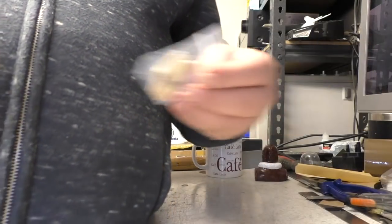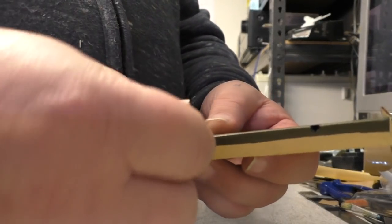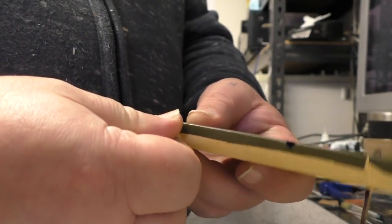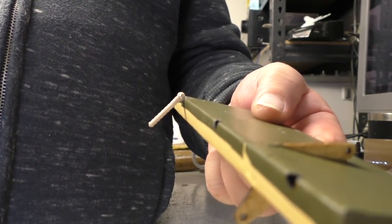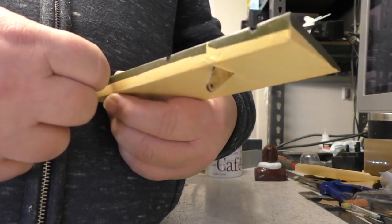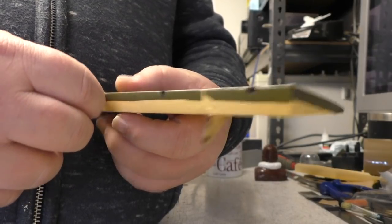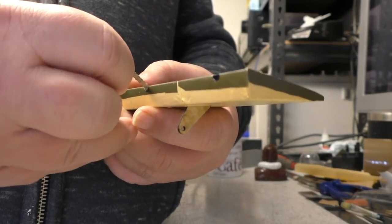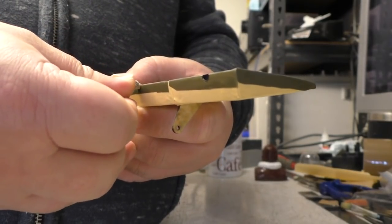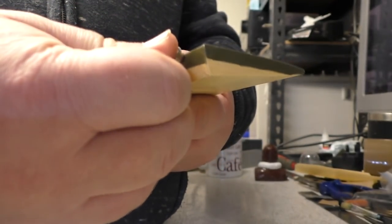And then you can get your hinges and shove them in, and they'll be sitting in there like that at 45 degrees. They need to go in a little bit more. What you can do now you've got your hole, you can run a drill in and out of there if you want to, just to open it up a little bit more if you need to. See, that one's a little bit tight, but there you go, she's in. And that one's in there.